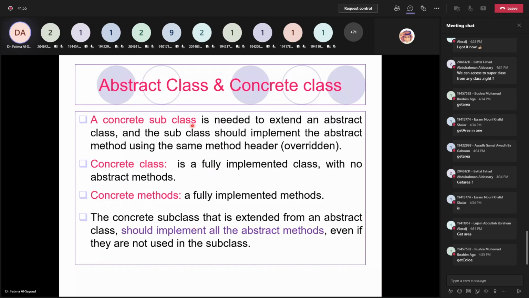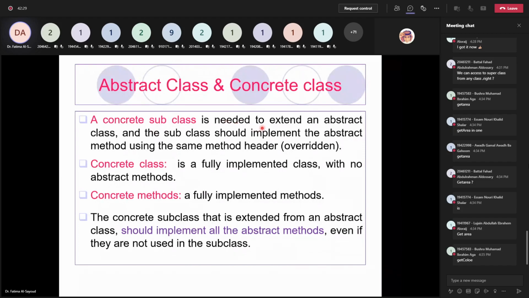The concrete subclass. What does the concrete subclass mean? It's the normal class. They call it concrete in this meeting. So if it's not abstract, it's going to be concrete. Okay, concrete is the traditional one. Don't make this word feel like, what is this? It's like any classes that we used to use before.